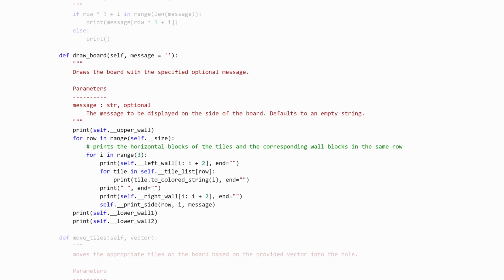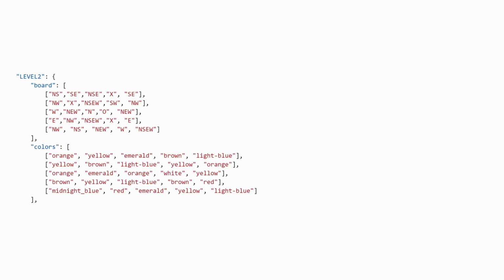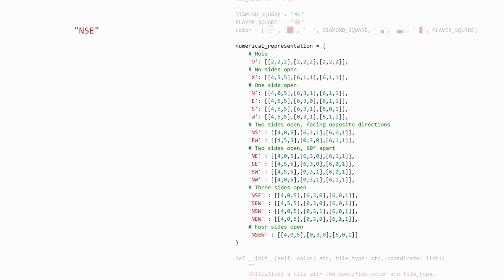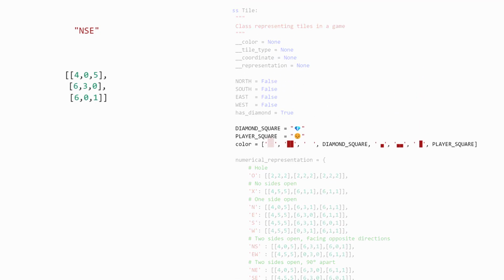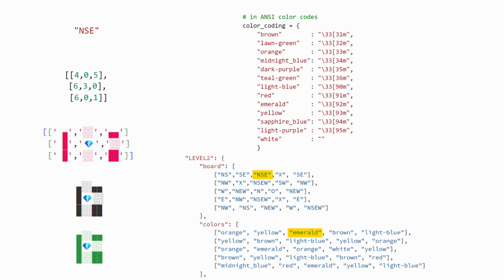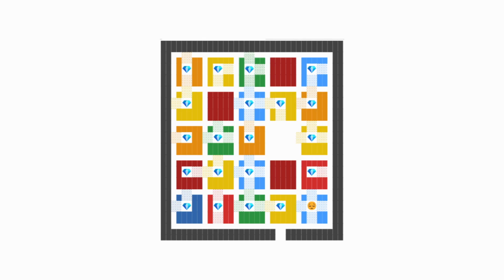If we had to say the part of the program we are most proud of, it will be the renderer. How do we go from this cardinal direction list to this? Well, let me explain. First, each tile is parsed through a dictionary to turn it into this numerical 3x3 list. Each number in the list represents a 2-character long string of either UTF-8 block characters or emojis. Then finally, those characters are given an ANSI code based on the list below it in the JSON file. And then, that series of colored block characters and emojis are printed with walls around them.